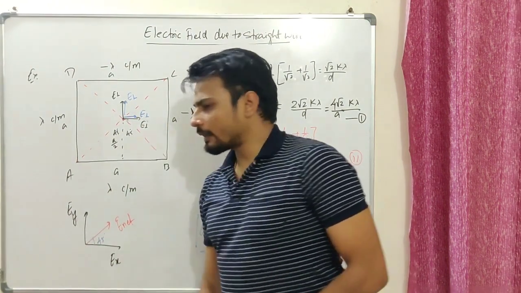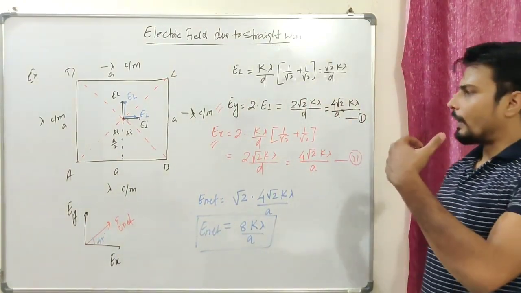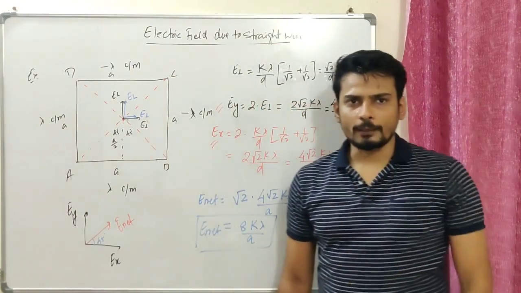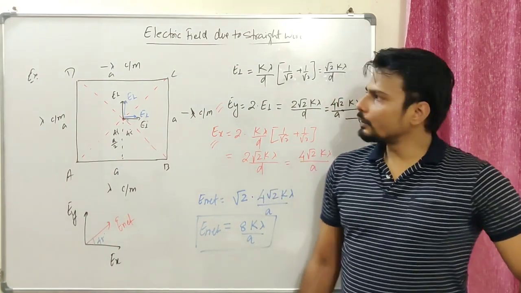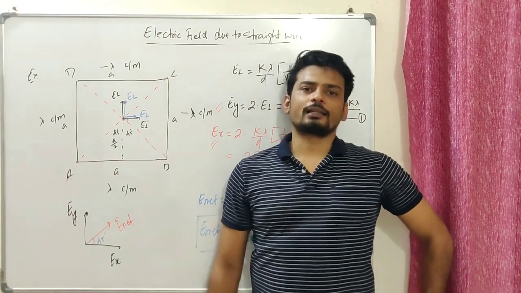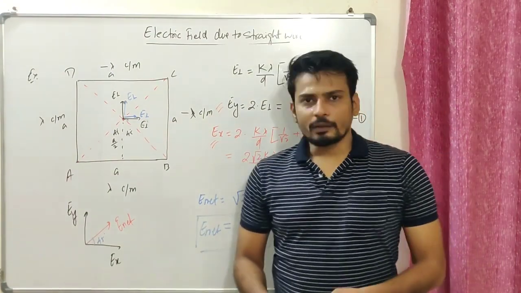45 degree. Fair enough. So once we understand how the field is dependent on the wire, it could be infinite, could be semi-infinite, could be a finite wire. We know how to choose the angles, we know the formulae, and we know how to decide the direction of the parallel components, because essentially the perpendicular component is quite simple.